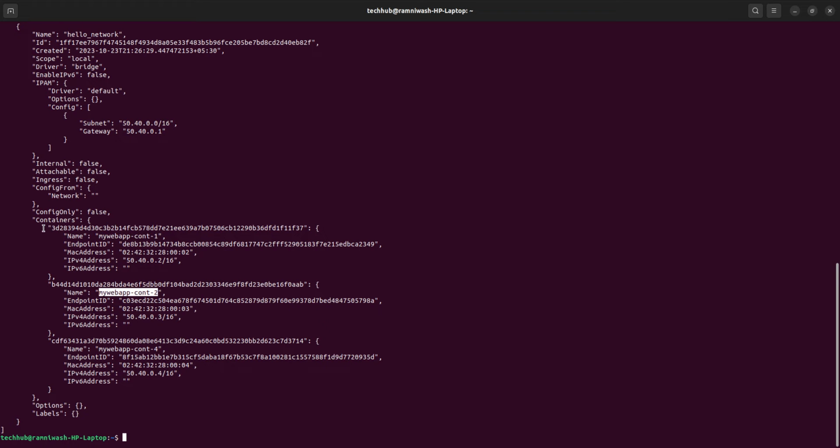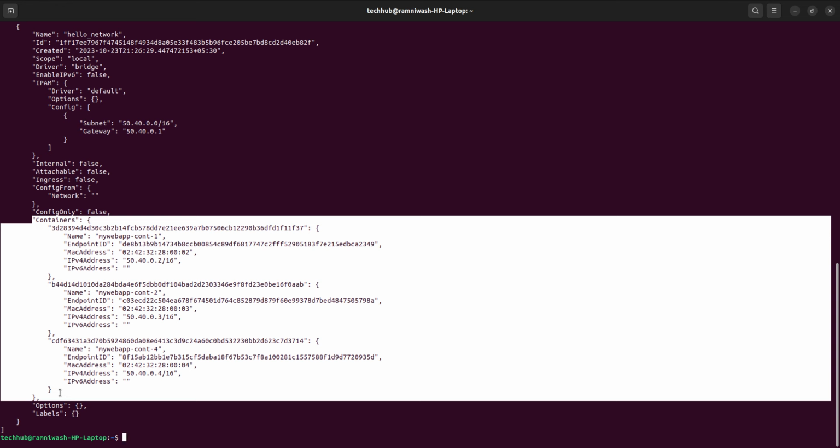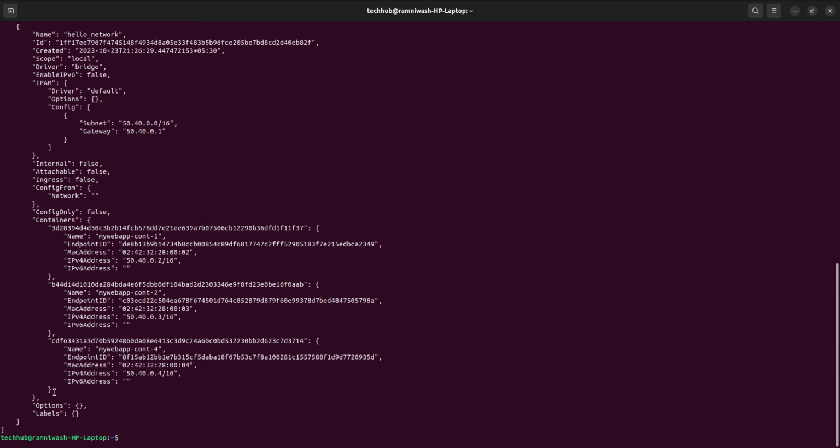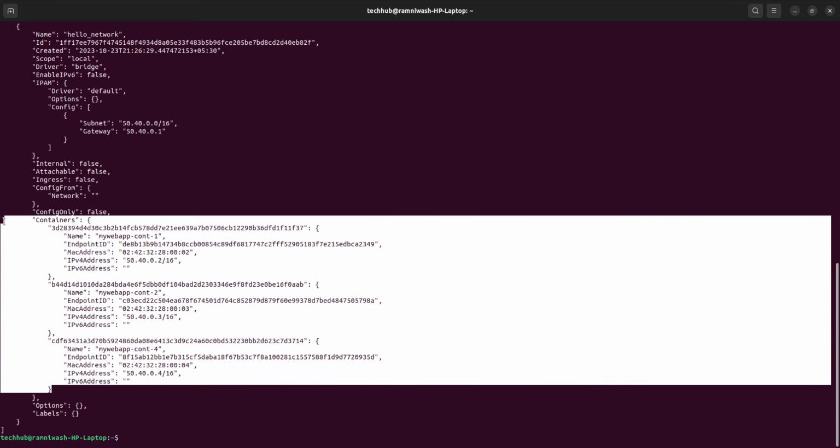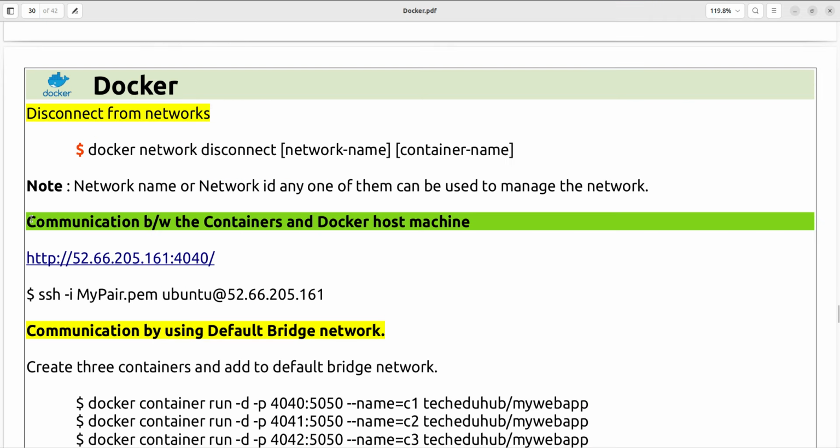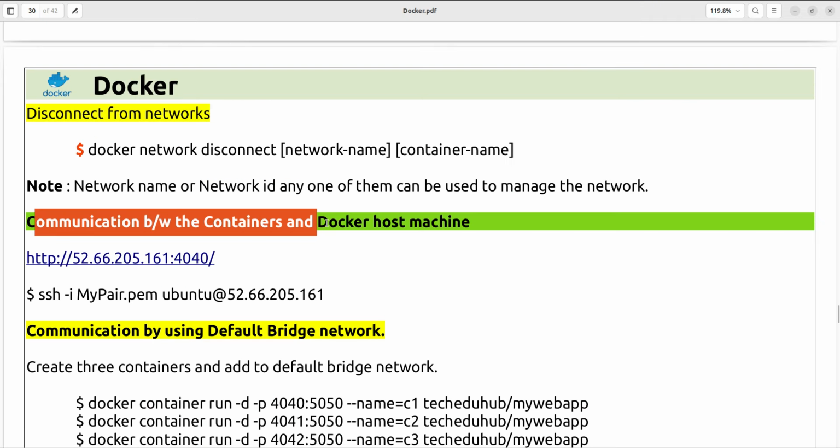Anyway, these 2 containers are treated like a machine only. So you should be able to ping, you should be able to make a communication. Is it possible? Yes, it is possible. That we will see in our next session. That is nothing but the communication between the container and Docker machine. Docker machine you can do easily.